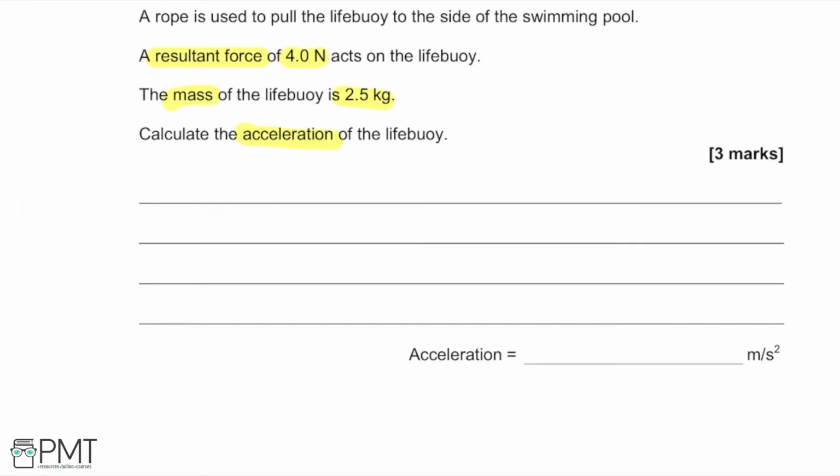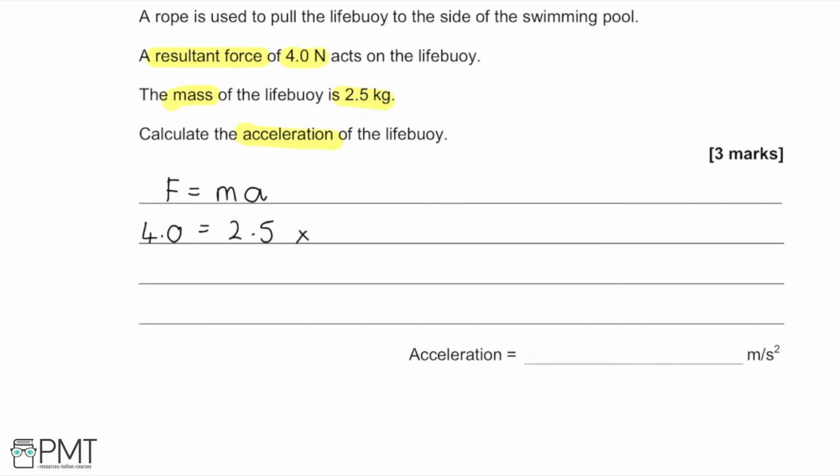So we have the formula force is equal to mass times acceleration. Now instead of working out the force this time, we're actually going to be working out the acceleration. So we can substitute in the values that we have. So we have the force and the mass, and then we can use this to work out the acceleration. So the first mark here we're going to get for substituting in these values. So firstly we need the force, which we have as 4 newtons. So we have 4 newtons is equal to the mass, which we have as 2.5 kilograms.